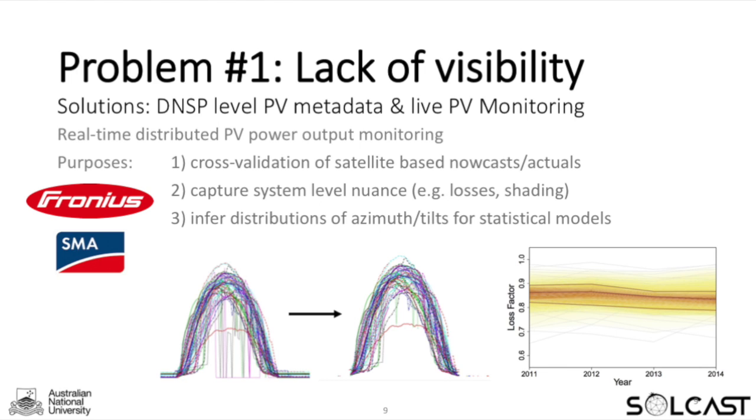But one of the things we do with this is we take this data in, we quality control it, we see which PV systems are erroneous, we can determine where they're pointed, we can determine if they're dirty, if they're performing poorly, and we can turn them into smart data points once we've done that. And so by doing that, we can get real-time feedback on what PV systems are actually doing, and we can do something very, very cool with the next tool that we introduce, which is cross-validate our solar forecasts, which are produced by a satellite system.